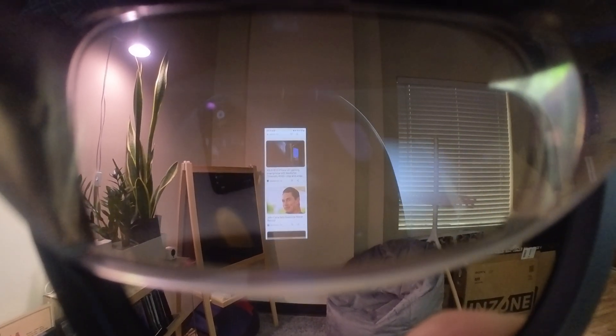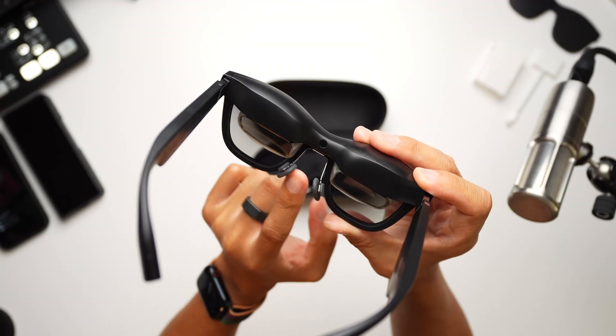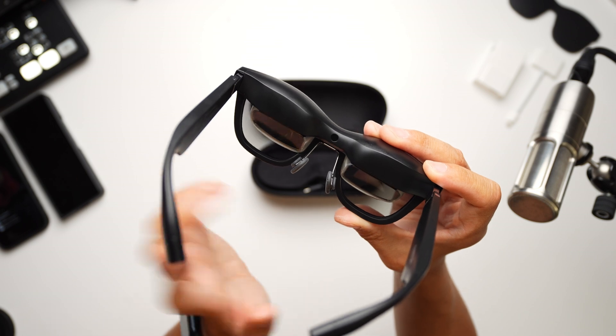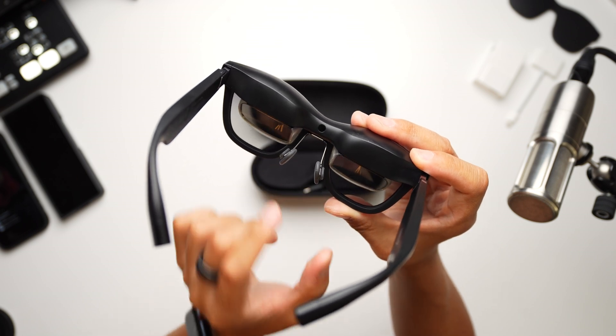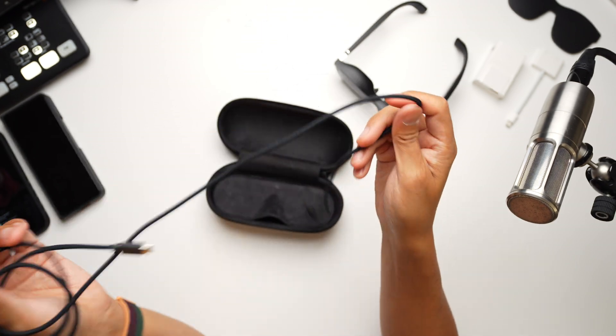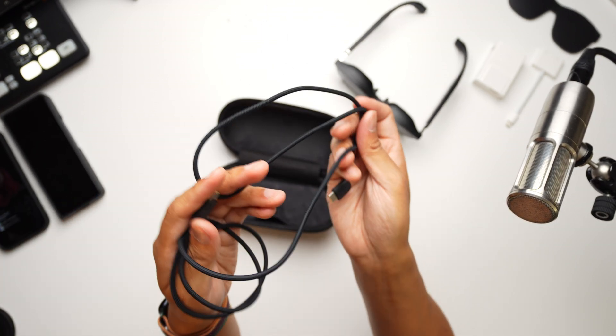For the purposes of this video, I'm obviously only able to record one side at a time. Included with the glasses are a few sizes of nose piece — this is the original one already installed, and I've been fine with that, though all of them are adjustable. We also get a USB-C to C cable that connects the glasses to any device, with a nice textured material. These glasses don't have a built-in battery — they are meant to be powered by the very device they are plugged into, and you make that connection via the back of one of the temples.